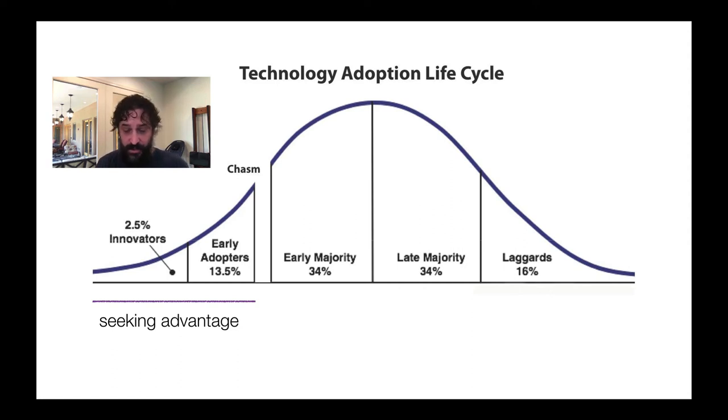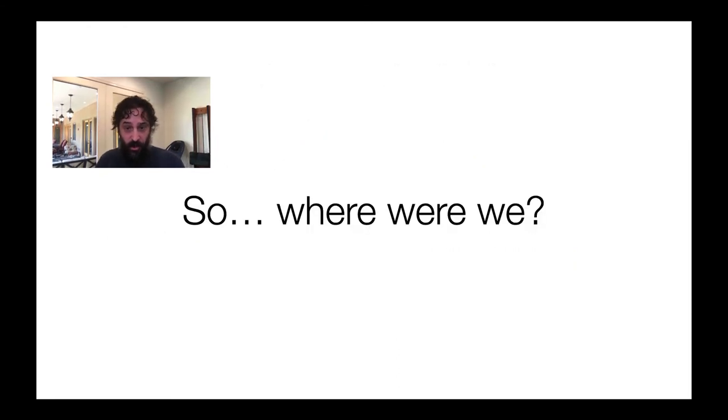And this is studied as a phenomena. But what ends up happening as you kind of cross the chasm and come into the majority, is that these organizations are not actually seeking an advantage, they're seeking legitimacy. And the legitimacy is because there's other people who got the advantage, but they're not seeking that they're just seeking the words. And then that's enough for them, they'll just take those titles. And now they're SREs or whatever, even though they change nothing. So where were we?